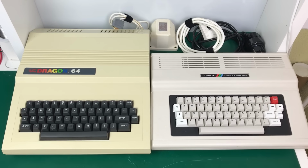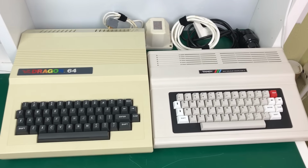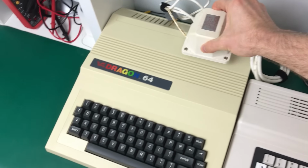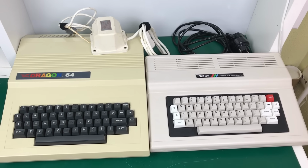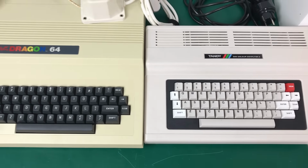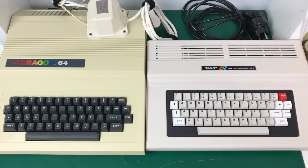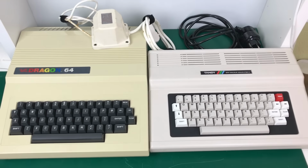Externally, the computers seem pretty different, but once you look at them closely, you realize that's mostly because the cases are so different and the fact that the Dragon has an external power supply and the CoCo has it internally. But if you look more closely, the similarities will be obvious. Look at the keyboard. The layout is identical. People may not think much about that today since we're used to computers having a similar keyboard with a couple different keys. But back in the early 80s, just about every computer had a wildly different keyboard layout.